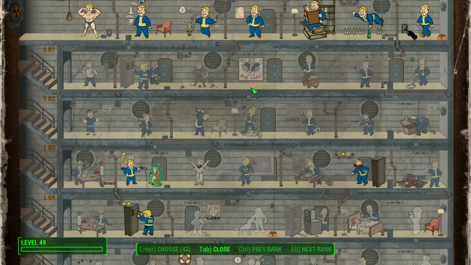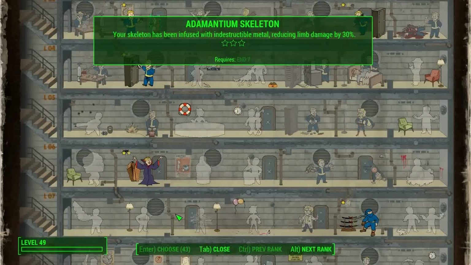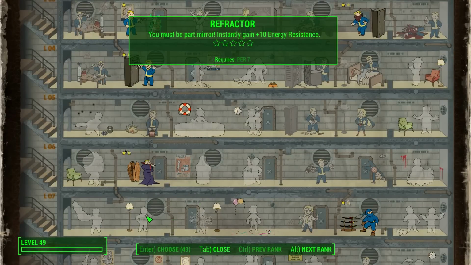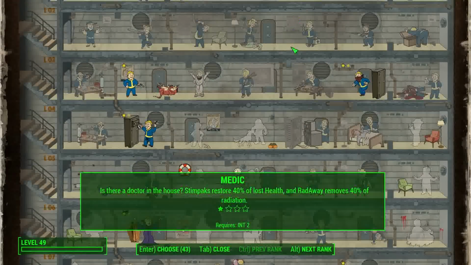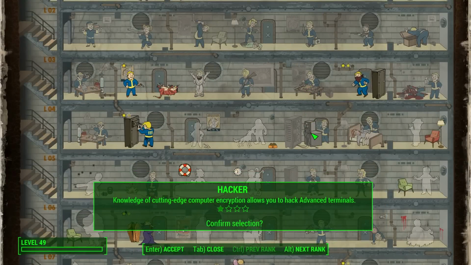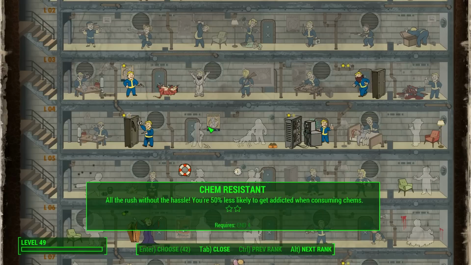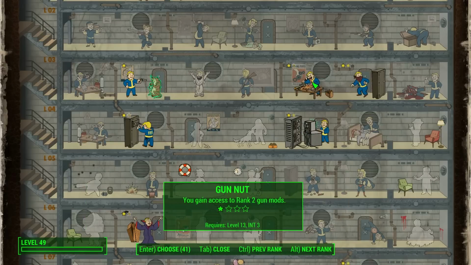If you're worried about the durability of your character, you could pick up Toughness or Life Giver with this character build, or even if you put an extra point into Perception, gain Refractor. But how many energy weapons are you up against this early on in the game? Probably not so many. So after that, you may want to pick up Hacker, a point in that. After that, what else should we go for? Maybe a point in Gunner, increase our weapons a bit.